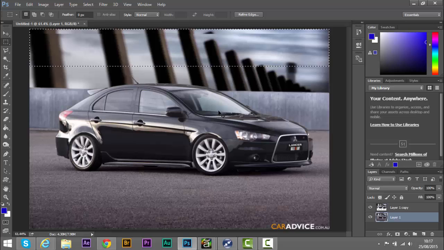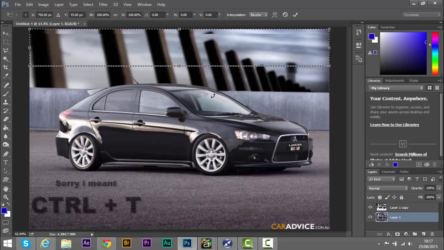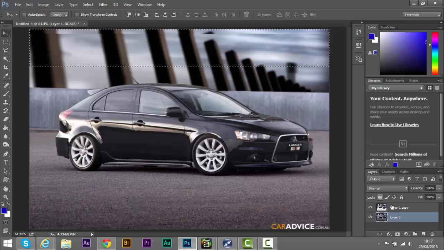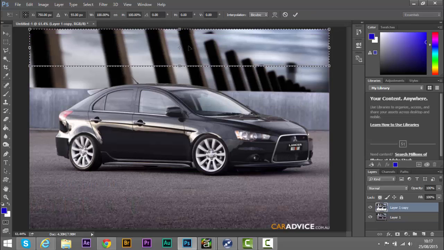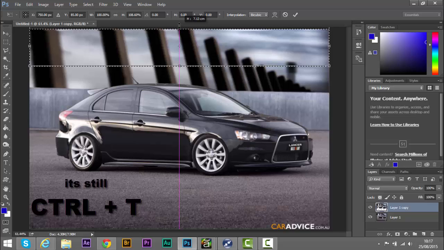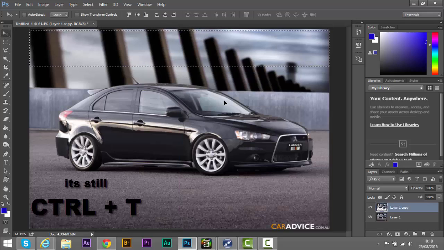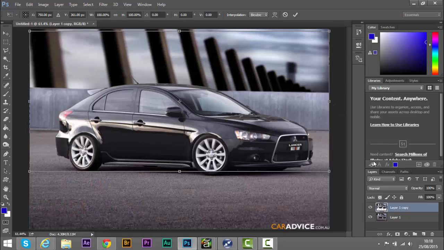Now if we again do that and click Alt T while we've got the selected area, we get the transform again, but we only transform this particular area. So now we can move it up or down, and I should have done that on this layer. Bear with me one second, because it's this layer we've got an issue with. There we go. So Alt T, and then we'll basically move that up, and that'll stretch that image over the other one, but it'll do it without affecting the vehicle below. So we click OK, and then get rid of that. In fact, you can still see it slightly, but that is basically what you would need to do.